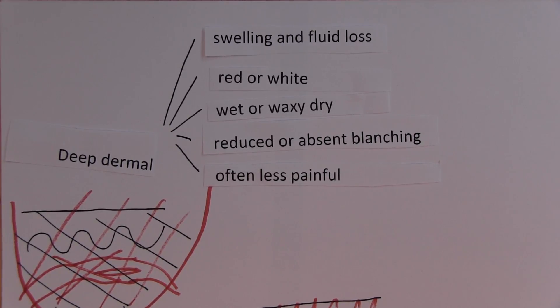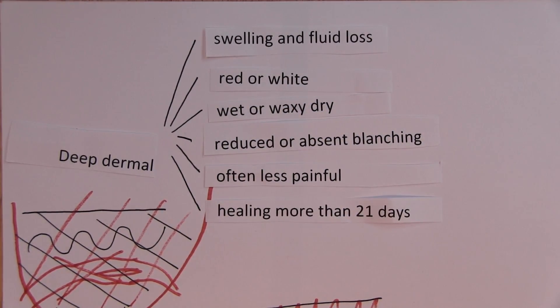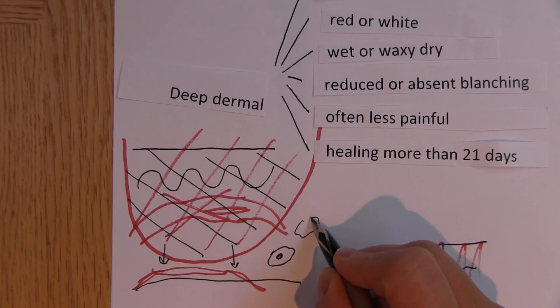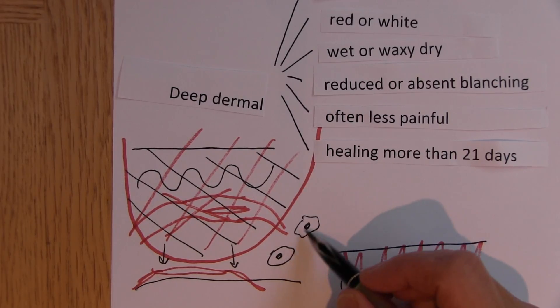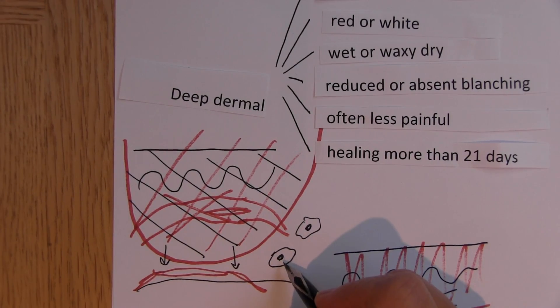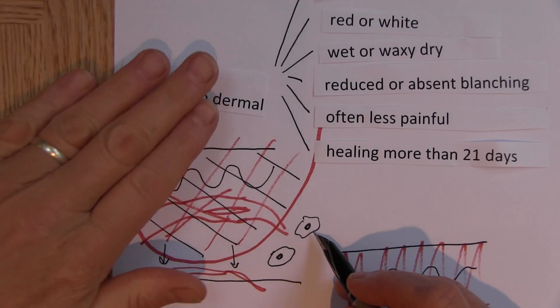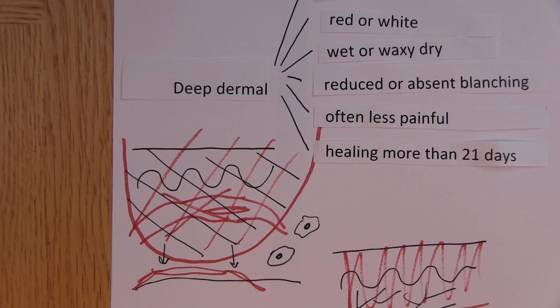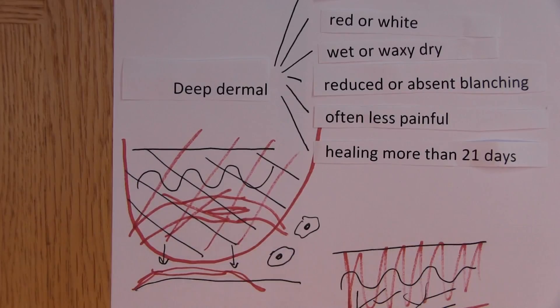Now healing in these wounds, there's a lot of tissue been lost, so healing is often more than 21 days. It can take a long time to heal. Now the healing often takes place from fibroblast cells which are found throughout the dermis, but of course a lot of dermis is lost, so there's less fibroblast cells left to facilitate healing, because it's the fibroblast cells that produce the fibrous tissue to regenerate the dermis. It's the fibroblast cells that produce the collagen to give the tensile strength to the dermis. So you're starting from a low base, a low cell population, so healing is going to take longer. And as well as that, there's a much greater thickness of skin that requires healing, so it's going to take more time.